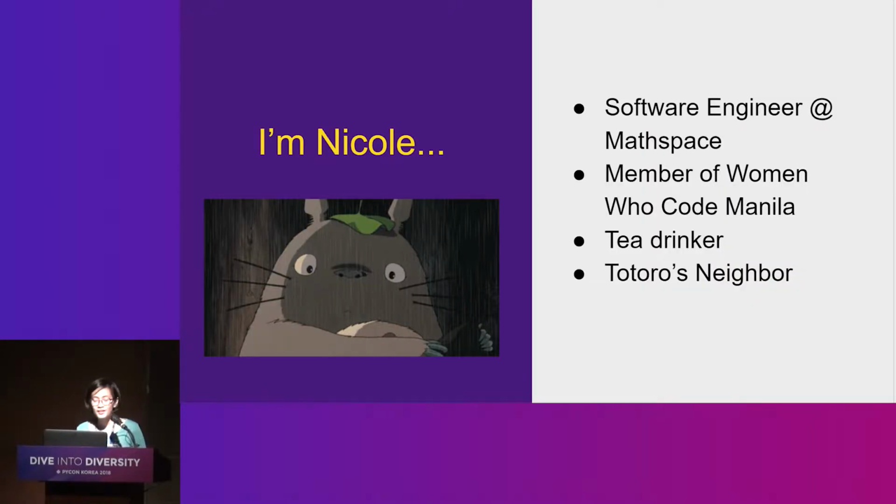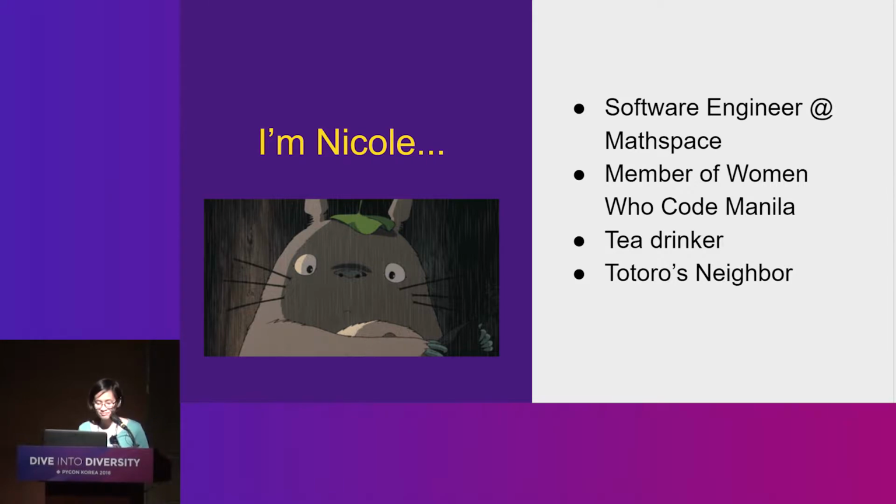I'm Nicole. I'm a software engineer at MathSpace, a company based in Sydney. I just moved there a few weeks ago. Before that, I'm an active member of Women Who Code Manila. And I'm a tea drinker, and if you know the Japanese animated film Totoro, I claim myself as Totoro's neighbor.